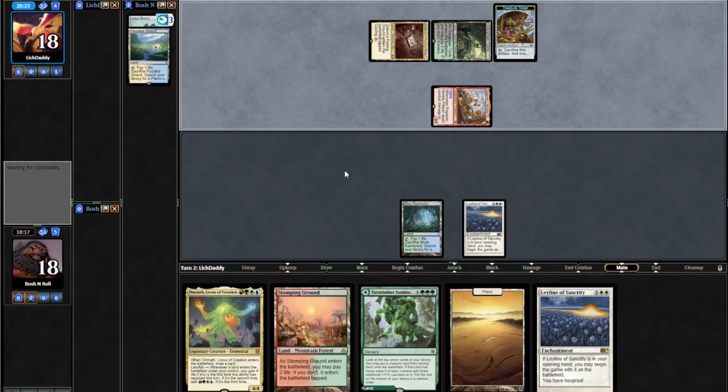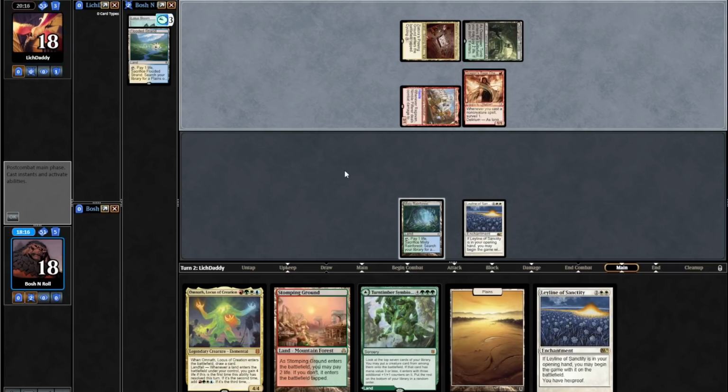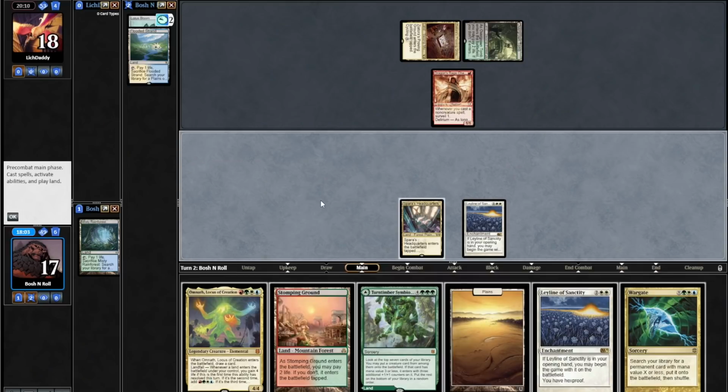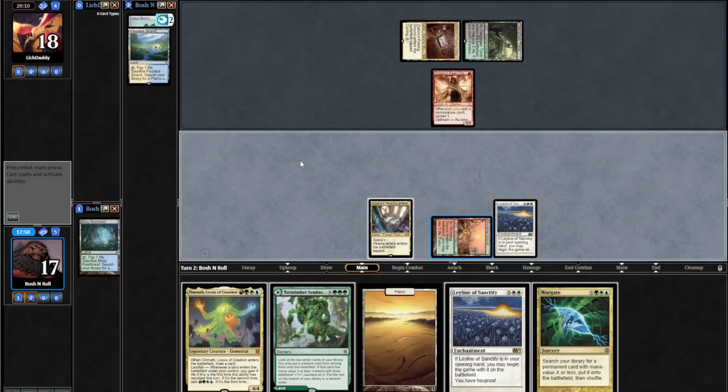Ragavan is a big reason to have both Arboreal Grazers in the deck. That's a good one for that. DRC as well. Gonna get the Bant Triome. That's as far as headquarters. Oh yeah, Wargate. If I play Stomping Ground now, Bloom goes to 1, then I play Plains. Right. Stomping Ground is the play here.